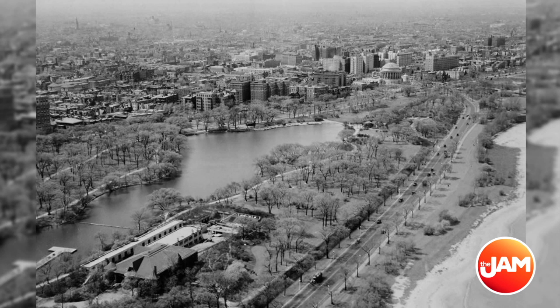Lincoln Park was designated a park long, long ago and stretches far north — north of Belmont technically — and the zoo as we know it is further north, around North Avenue and Fullerton. This photo we're looking at is from the Historical Society. We don't have an exact date, but we know it's from the 20s. You can see the north pond of Lincoln Park to your left, and what is now Cannon Drive, which used to be Lakeshore Drive at that point. You can even see part of the beach on the right-hand side.